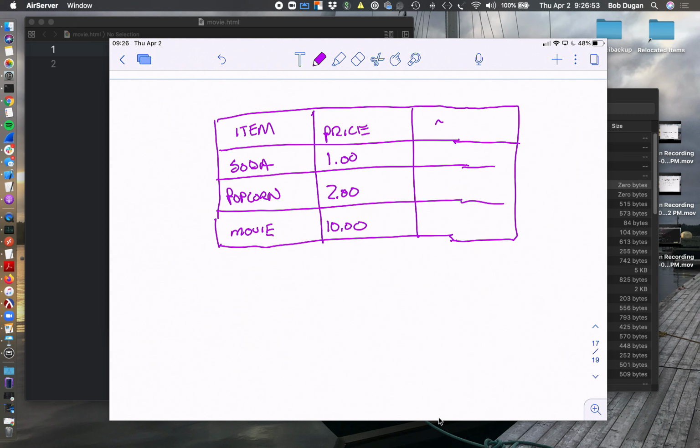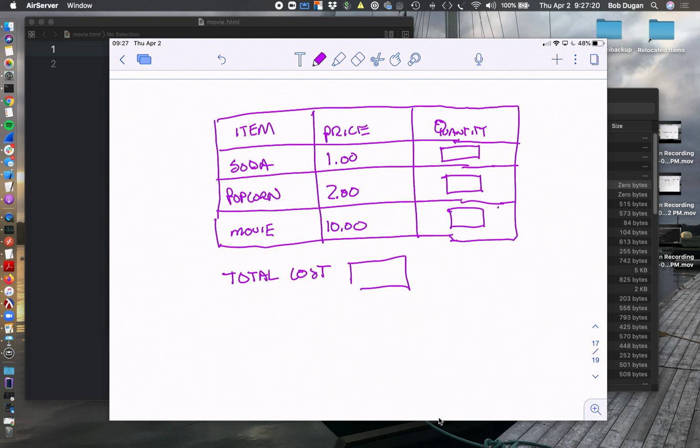All right, then we're going to have a quantity. And the quantity is something that the user will be able to enter. So the first 2 columns are things that are fixed. We're just going to display those. But the quantity is going to have a text box that the user can go into and enter a value. And then we are going to have a total cost that appears down here.